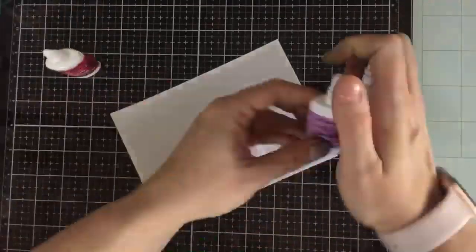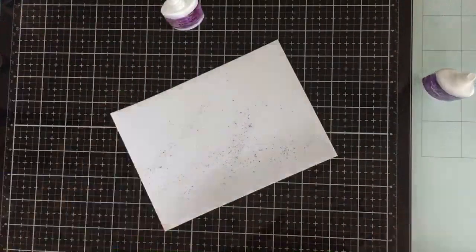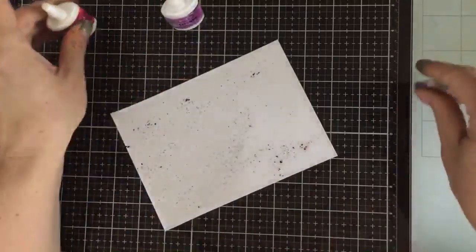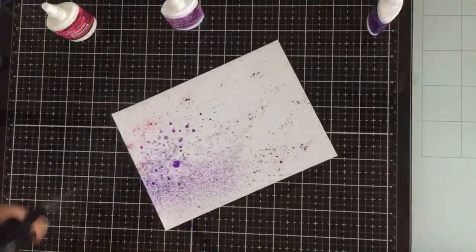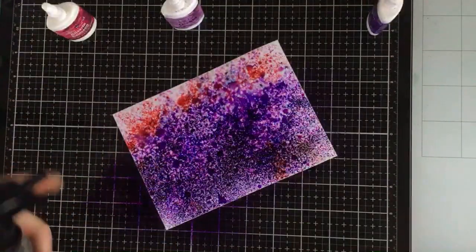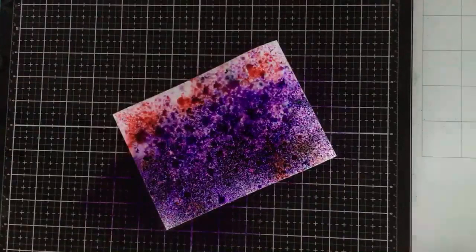So the first thing I want to lay out is my orchid. Then I want to lay out my crimson. And then I want to lay out my violet. I'm going to go ahead and just mist that down for a beautiful purpley background. And again, as that moves, it's going to look different.